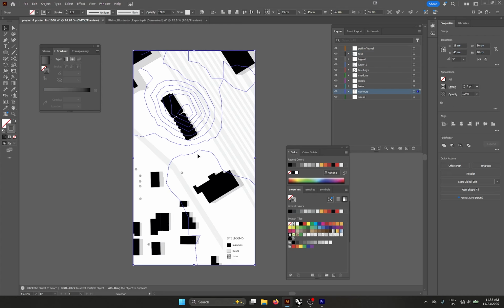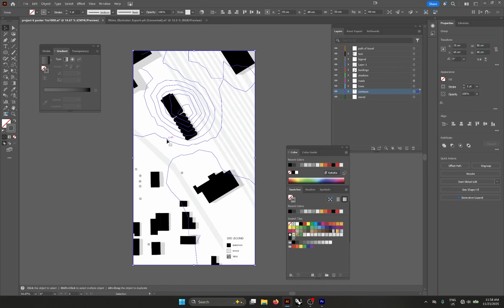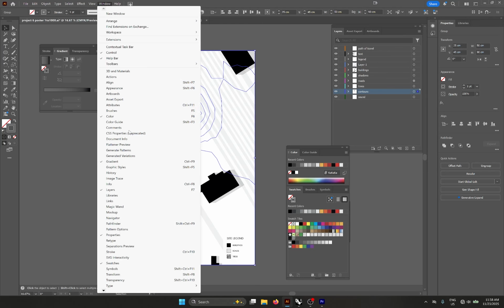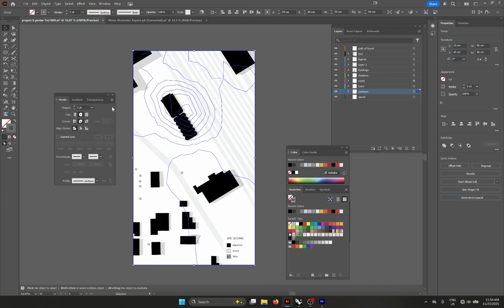Similarly, what we can do is also change the line work. So let's say I have these contour lines and I wanted to change the stroke pattern. I can click on stroke here, or I can go to the window and then stroke. And although I probably wouldn't recommend changing your contour lines to dash lines, we'll just use that as an example.